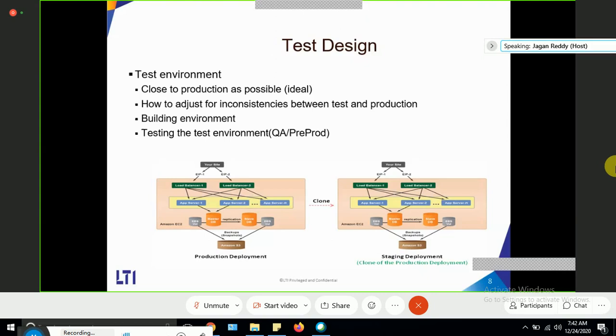Correct? So in the performance environment, I can say it handles 500 concurrent users. Can I say production can handle 1000 concurrent users? Why?